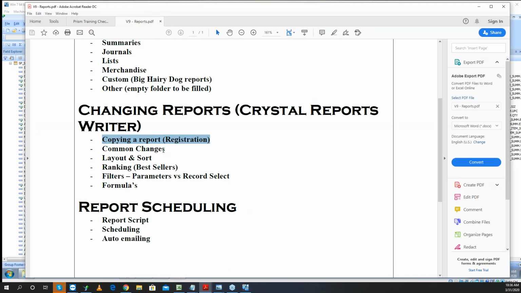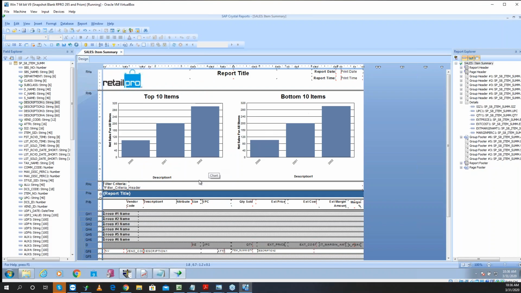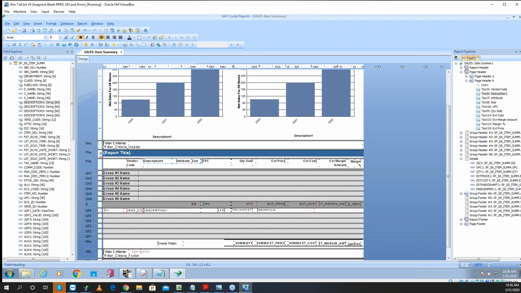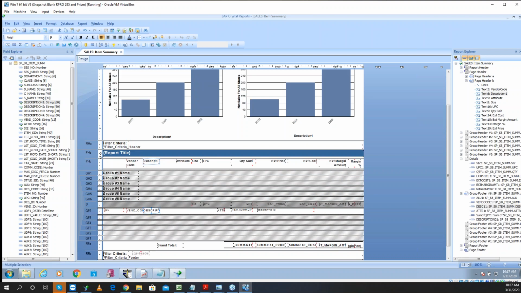Common changes, let's start with the common changes. Common changes would be moving stuff around. So if you've ever used the doc designer, you can move stuff around by just clicking on it, holding the shift key, clicking on the adjoining field, right? Then I can use the shift key and left arrow that resizes, or I can just take the mouse and grab it and resize the whole thing, right? So shift right arrow, see it's getting bigger or smaller, or I can make it taller or shorter, right?